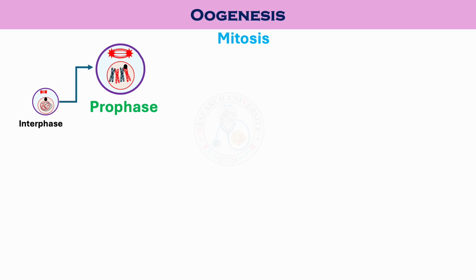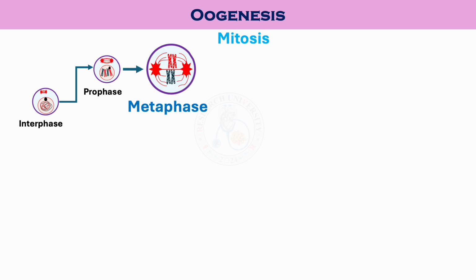DNA gets compacted into visible chromosomes. These chromosomes have pairs of sister chromatids connected in the middle. The cell's nuclear envelope breaks apart, letting the spindle fibers get close to the chromosomes. Like cell anchors, the chromosomes move to opposite sides as the spindle fibers stretch out. Prophase is like the opening act for the mitosis show, getting everything ready for the big event. After completing prophase, cells enter into metaphase.